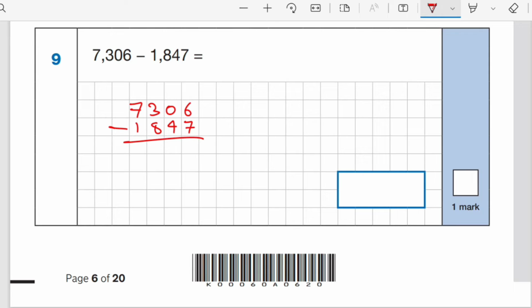So we cancel the 3, make it a 2. Give that 1 you took over here, that makes it 10. But then cancel this one and it becomes a 9. Give that 1 you took and give it to the 6. So now you got 16 take away 7, so that gives us a 9. And then 9 take away 4 gives us a 5. 2 take away 8 you can't do, so you borrow from the neighbor again. So that 7 becomes a 6, and you carry the 1. So now we've got 12. 12 take away 8 is 4. And finally, 6 take away 1 is 5.